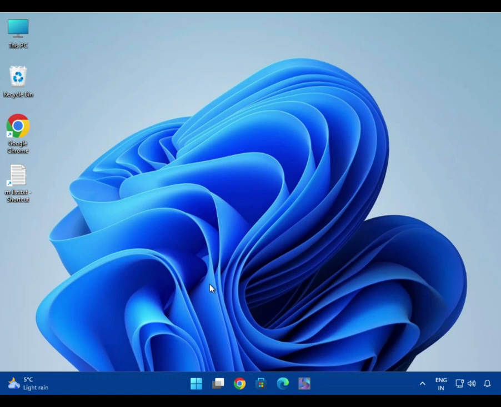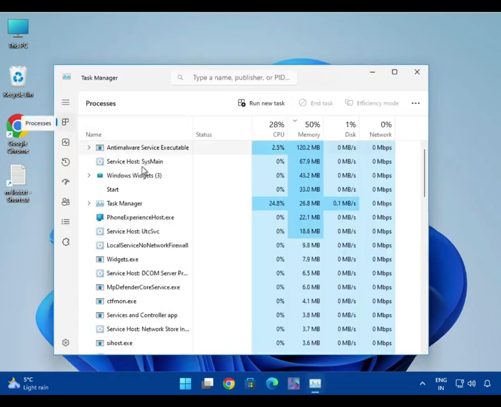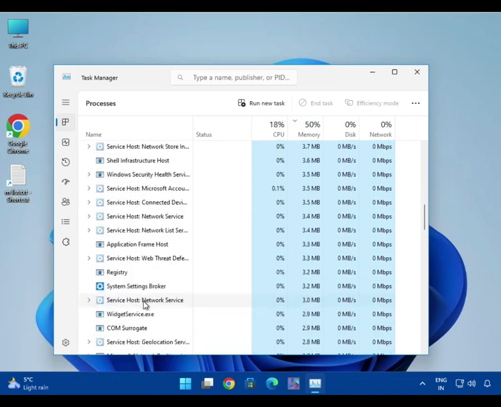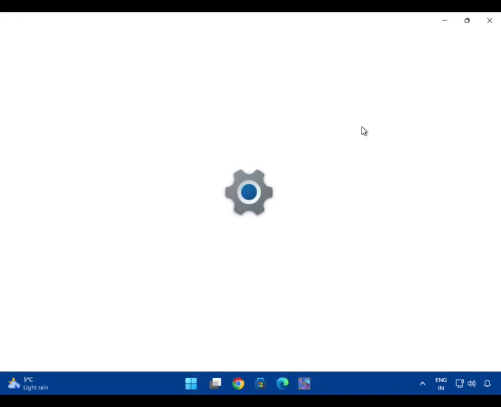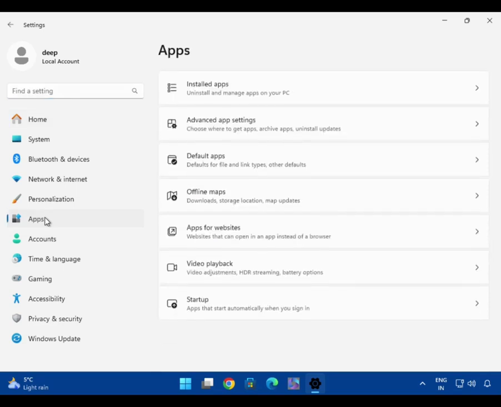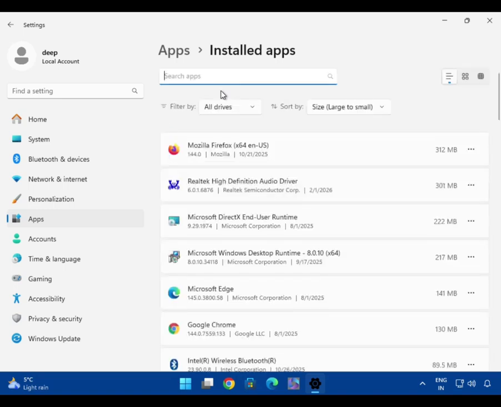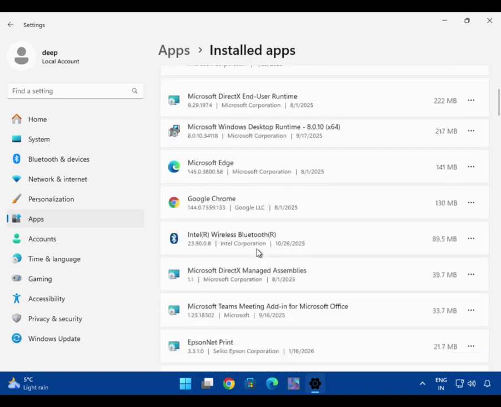Next method, disable background apps. Many apps running in the background slow your system. You can open Task Manager, and under Processes there are system app services running in the background. So click on start, go to Settings, then Apps, then Installed apps. Keep those required installed software.